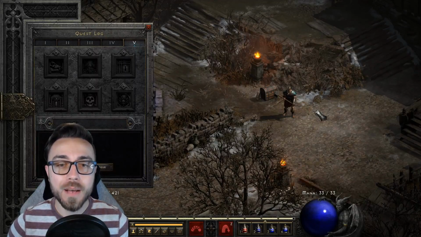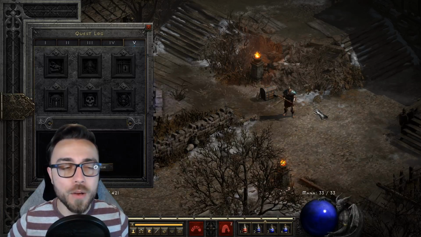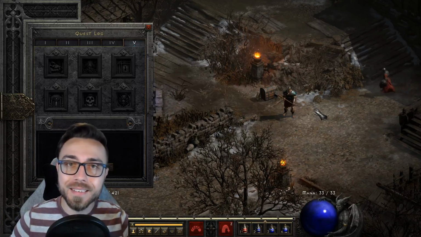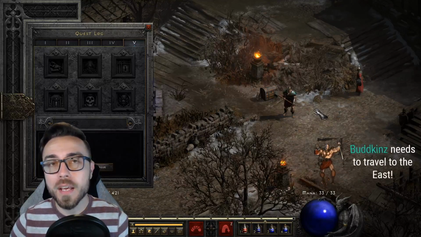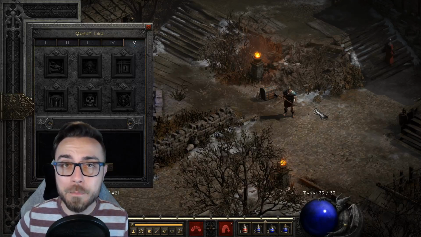So walking into Act 5, we have a couple different things that we really want to prioritize so that we can set ourselves up for the best amount of success moving forward. I'm going to talk about both online and in single player. If you're online, you can feel free to do a bunch of chaos runs and ultimately bail runs.